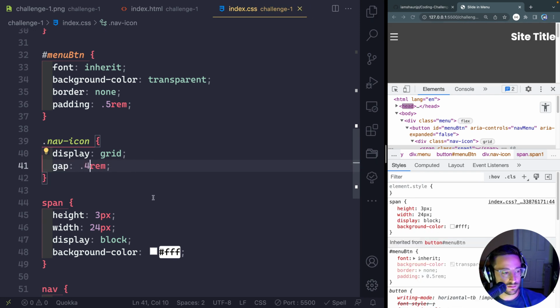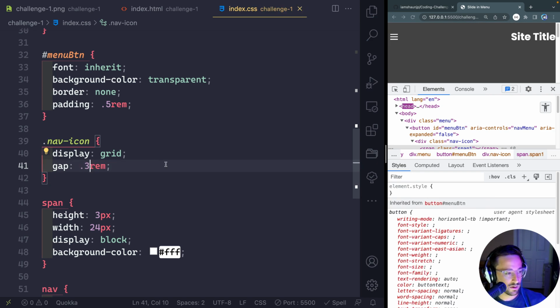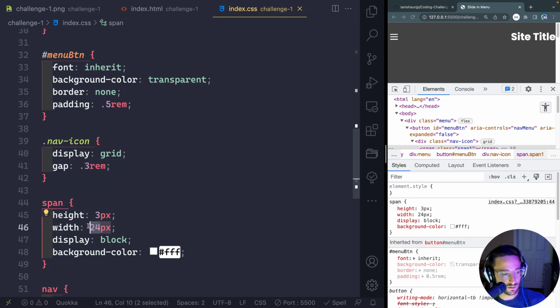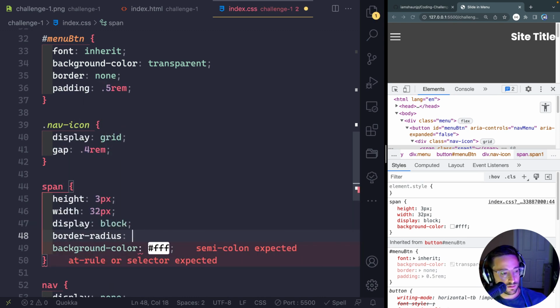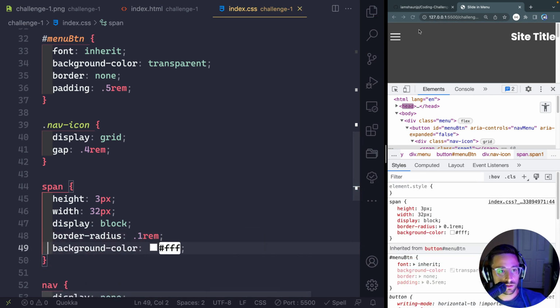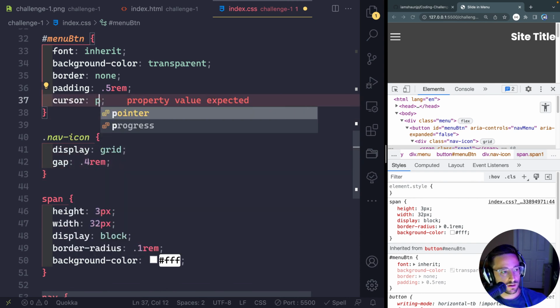Again, I'm just kind of guessing on how he's done this. 0.4 rem. Let's give these a little bit longer width here. That looks a little closer to how he did it. And let's do a border radius of like 0.1 rem, just to give that a little rounding. Okay, there we go. Let's also come in here and do cursor of pointer.